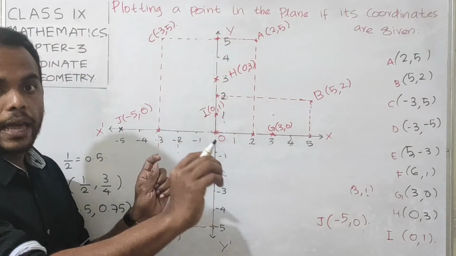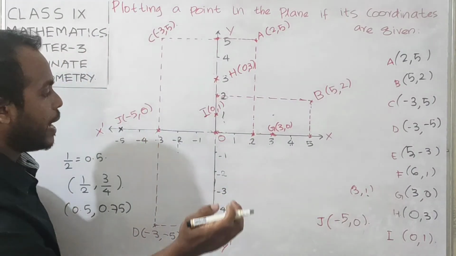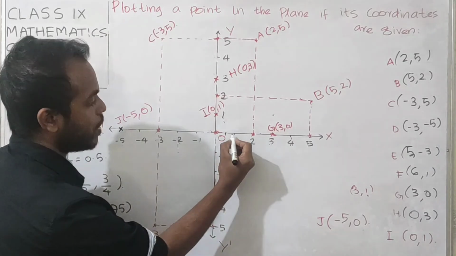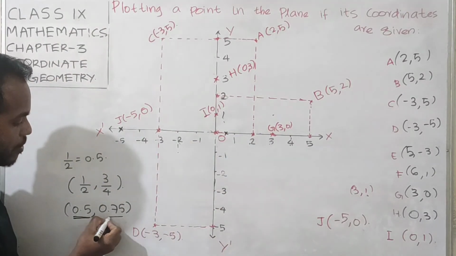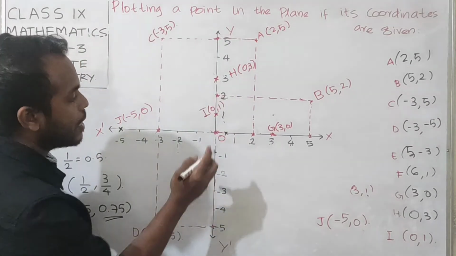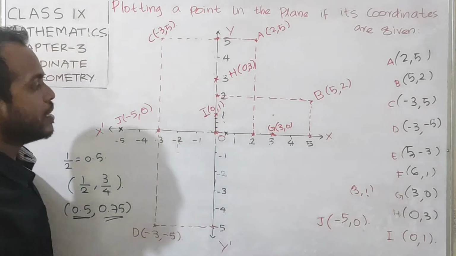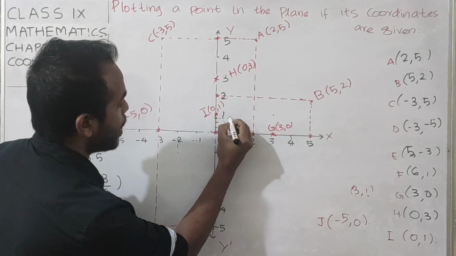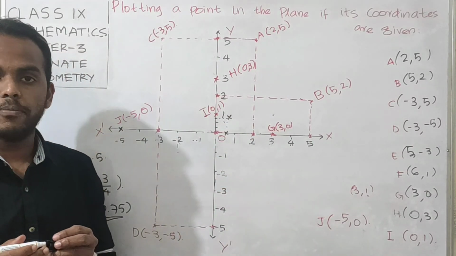So, what do we need to do? We'll have to draw it bigger, or the distance between 0 and 1 should be kept bigger. And you can see 0.5 means exactly the center of 0 and 1. So, this is our x coordinate, and what is our y coordinate? It is 0.5. So we will move along the y axis, and you know this will be 0.5, 0.25, 0.75. Then we can mark a point like this towards here. So this will be our required point.